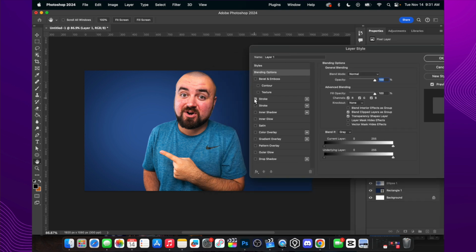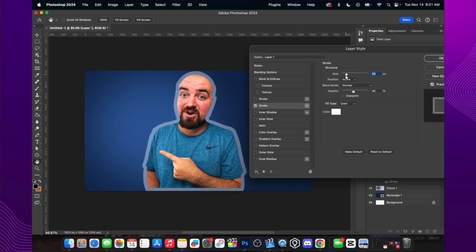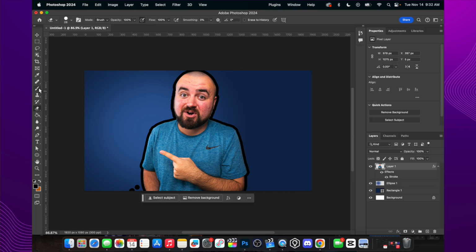So if I want to have a white stroke around me, like you'll see some creators, well, that's an inside stroke, I think. I think this might be the right stroke. See, now I have this black outline, and it looks like I didn't do a good job erasing because there are these black spots on the bottom there.